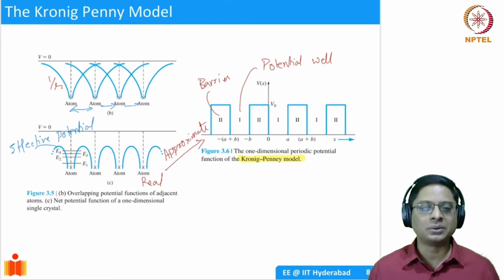But I don't think it is essential for you to look right now at how the problem is solved. We'll just tell you the conclusions of what happens after the Kronig-Penney model. But I'll try to give you an intuitive picture in the next 5 minutes or so.